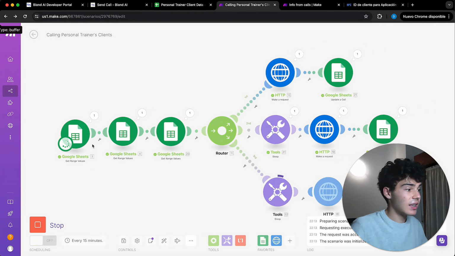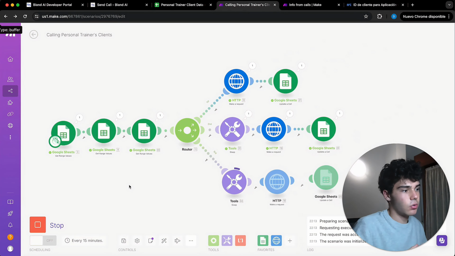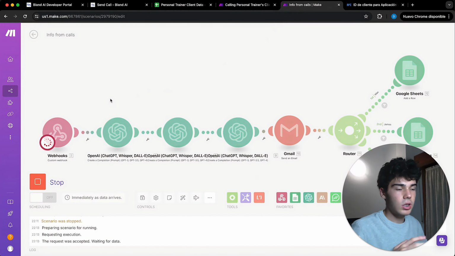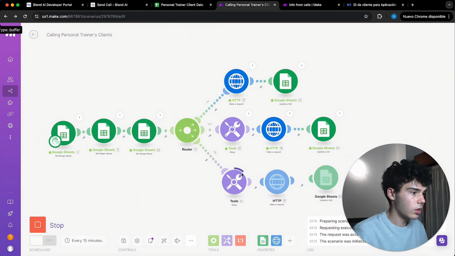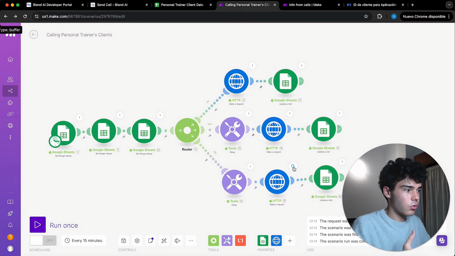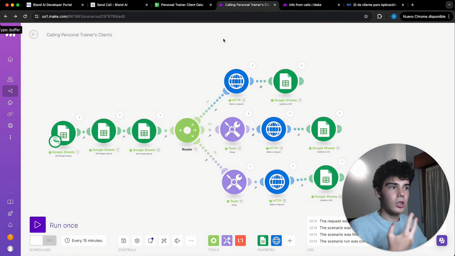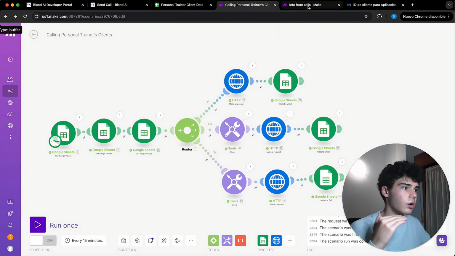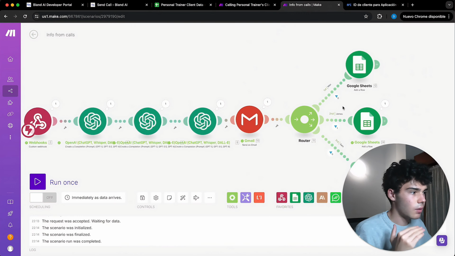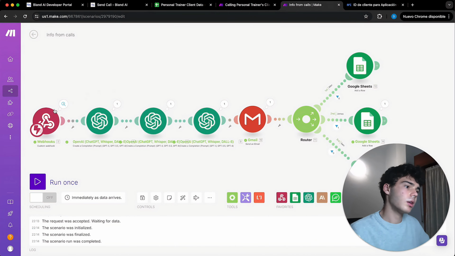So, as you can see, the scenario is finishing to execute as we put that cooldown of seconds, and meanwhile we got these webhooks waiting until the other scenario is finishing, and when it finishes it's gonna start running. When this comes down, as you are gonna see, it just finished, and as you can see it triggered also the call. So I called my own number, but the other two calls are reaching the random numbers I sent the call. So it will trigger this webhook that, as you can see, it was triggered in James, that was the name I got, and this would be this scenario.